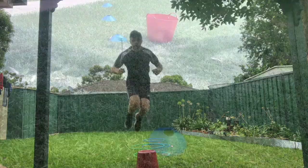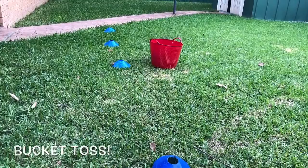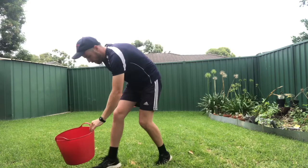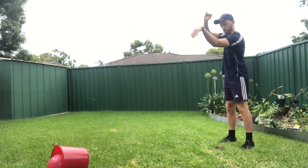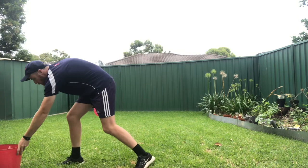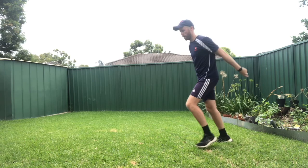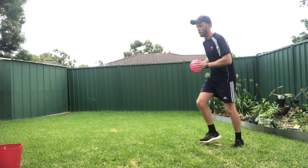Exercise four is called the bucket toss. There are cones marking where we can shoot from and then where we move the bucket each time we score a goal. You can use any kind of ball — I'm using a jelly ball, but you could also use a basketball or even a soccer ball. Aim for the bucket. Two options: either make a W with your hands on the side of the ball and do a W style shot, eyes looking at the target, pushing out nice and high from your chest. Another option is legs shoulder width apart, knees bent for balance, one hand on the side of the ball and the other underneath, eyes looking at the target, elbow bent in that L shape, then when you shoot, extend out and follow through with your fingers pointing downwards to the ground.